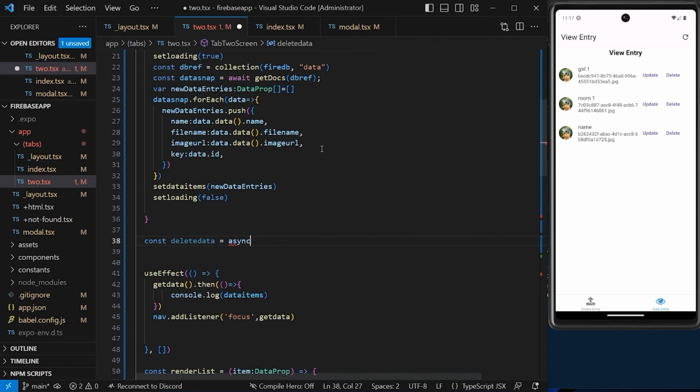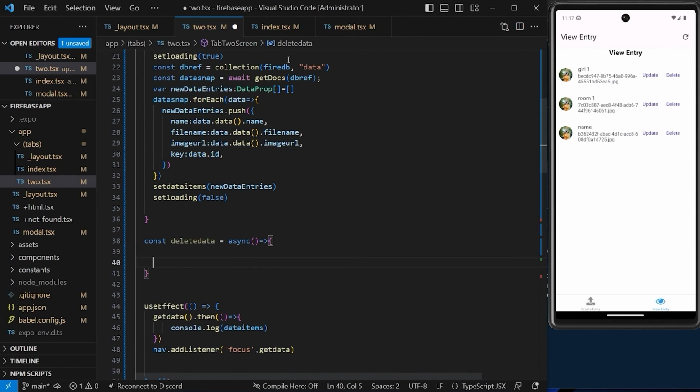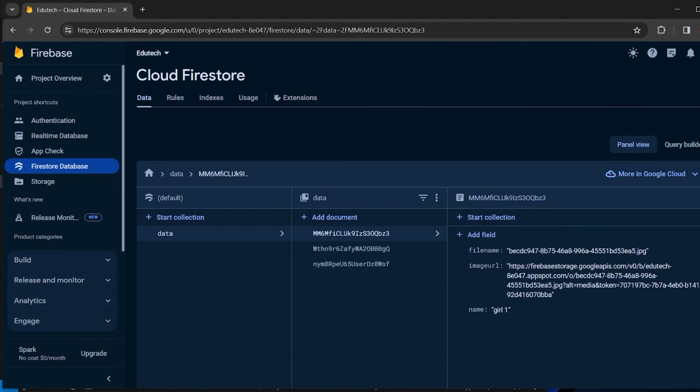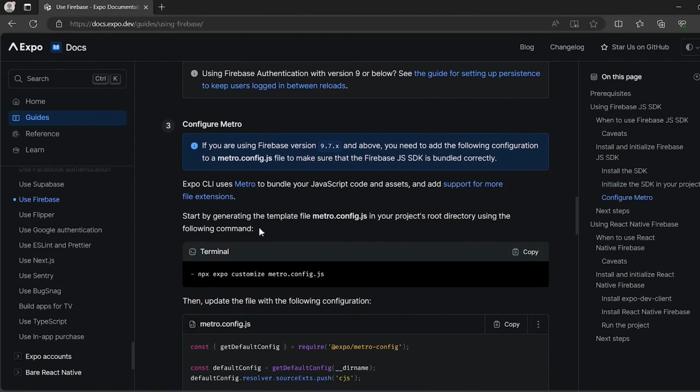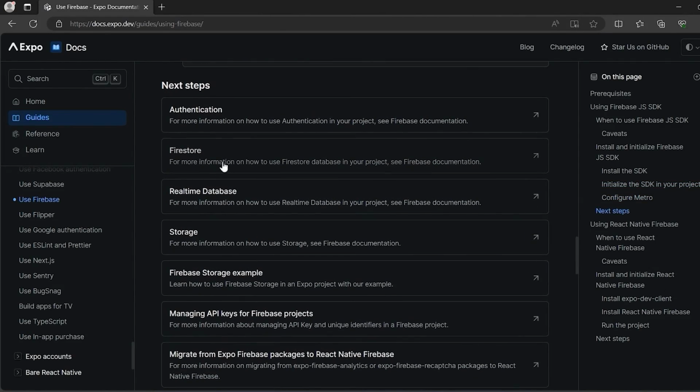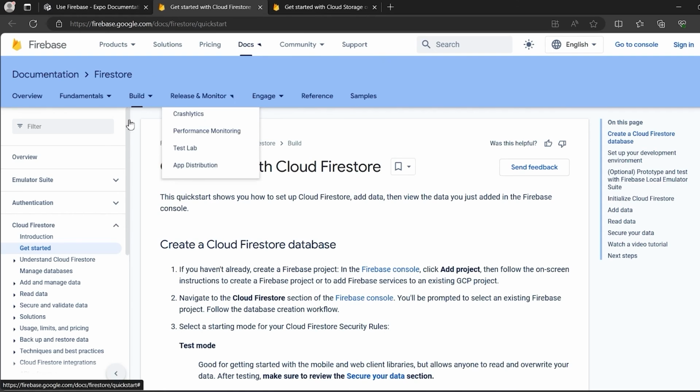So we'll just declare a function, and let's see the Firebase documentation for what exactly the name of the method is that Firebase provides to delete the data, and also for the storage to delete a file from storage. So let's open up the documentation for Firestore and also for the storage. So we have our Firestore documentation over here. So we'll go for manage databases.